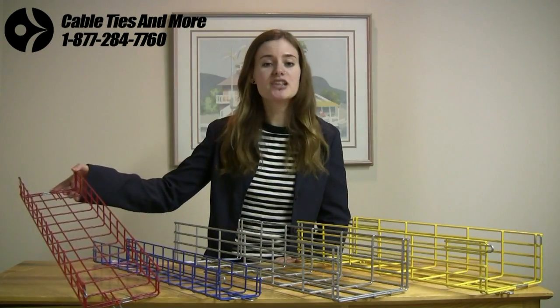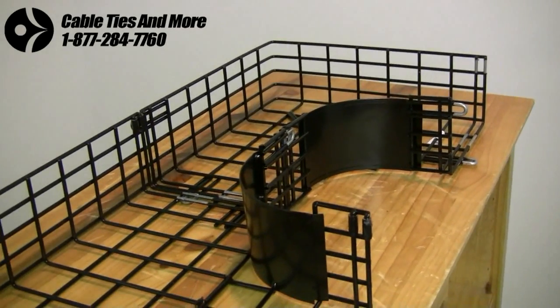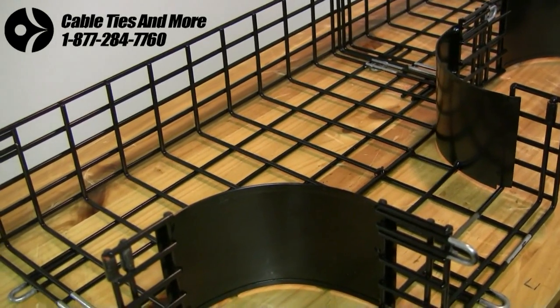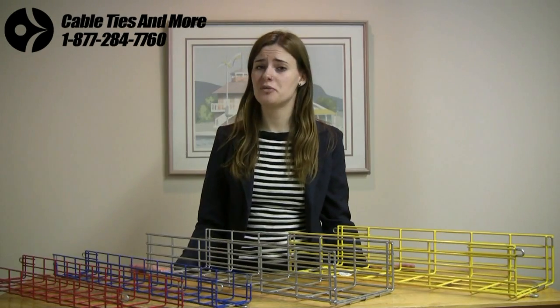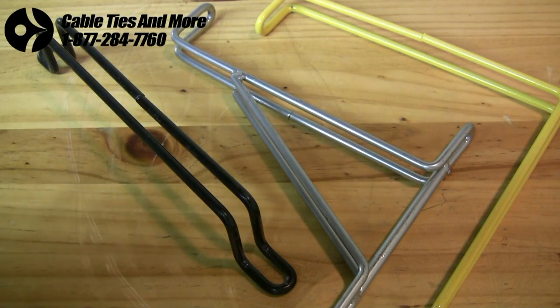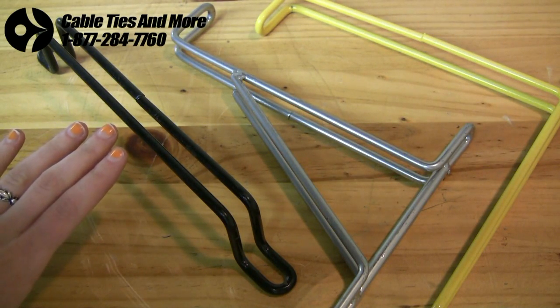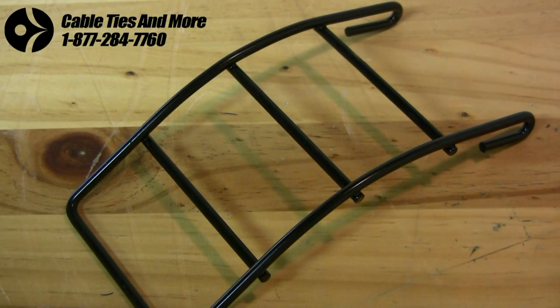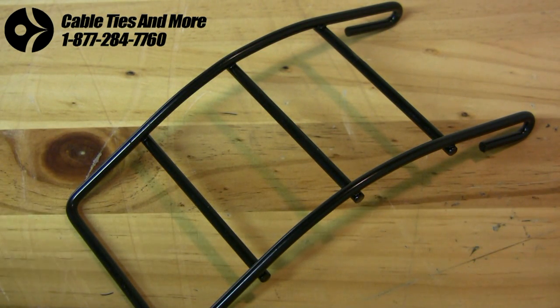Back to the CM10 line — like before, you can start with the basic straight tray and work from there. You'll have X, L, or T junctions available, and here I've just attached a T and an L, so you can see how custom your routing can really be. The accessories help with important details: raised floor support for channel systems close to the ground, wall mount support, or center support for systems that attach from above but aren't near walls. There are also tray covers to protect contents from dust or debris, as well as solid bottom plates. Waterfall connectors ease your cables into level changes, and drops with prefabricated junctions reduce installation labor.